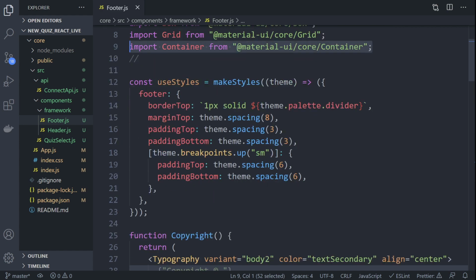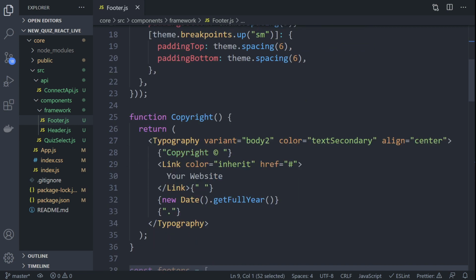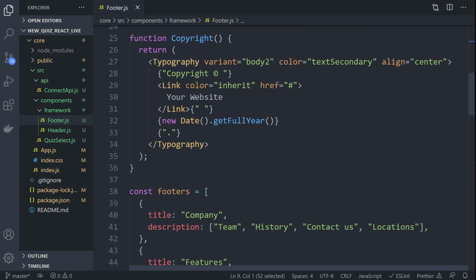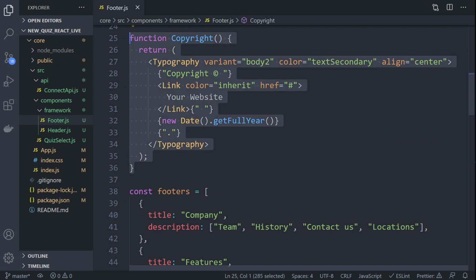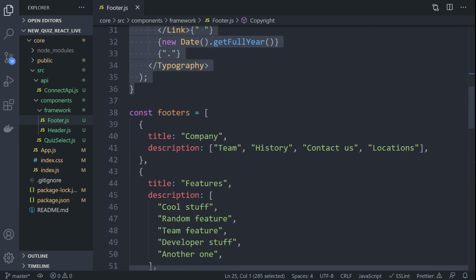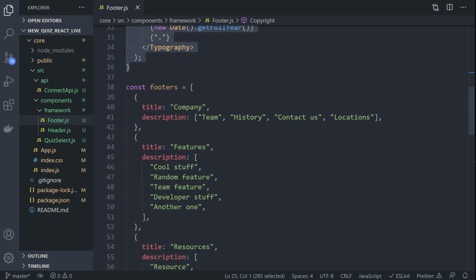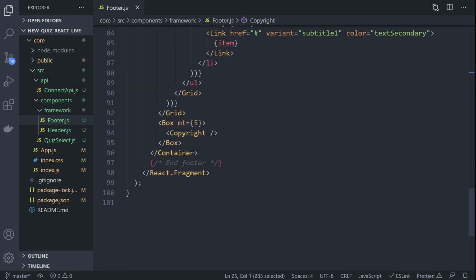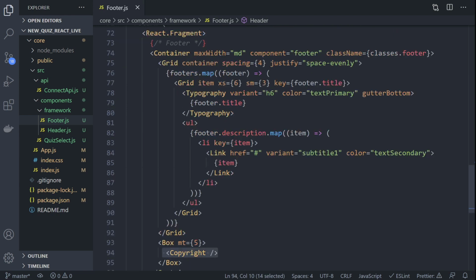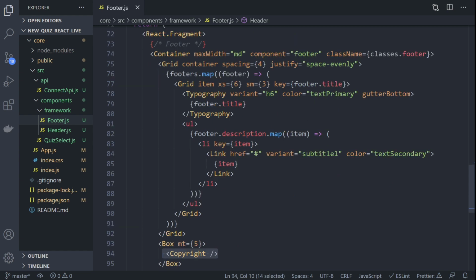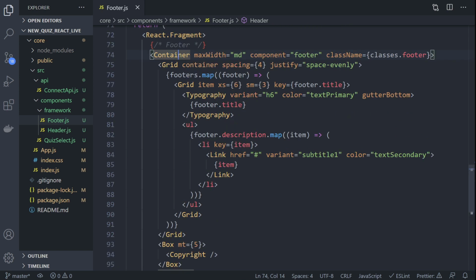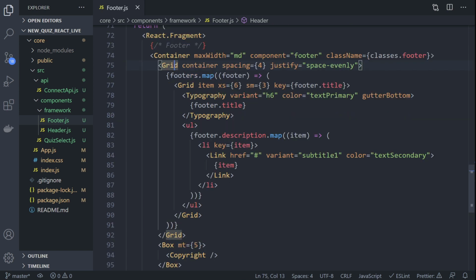This is the styles that we're utilizing. Like I said, I have just copied this across, so I haven't actually styled this myself. So we've got this function here for this component that comes into the footer, called copyright. So you can see this is a function that we can import into our page here. So at the bottom here, we've got copyright. So you can see where that is being brought in inside of this box here. There's not too much to say other than that. Just have a look through the code. It's in the repository. We've got a container, and inside of the container is a grid. So this grid will define, so we've got spacing of 4, justify space evenly.